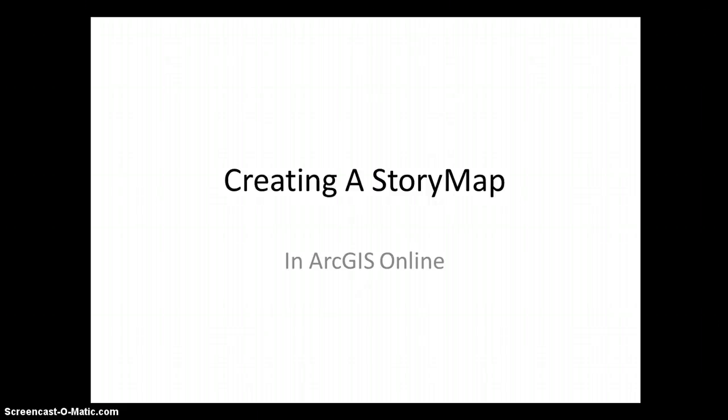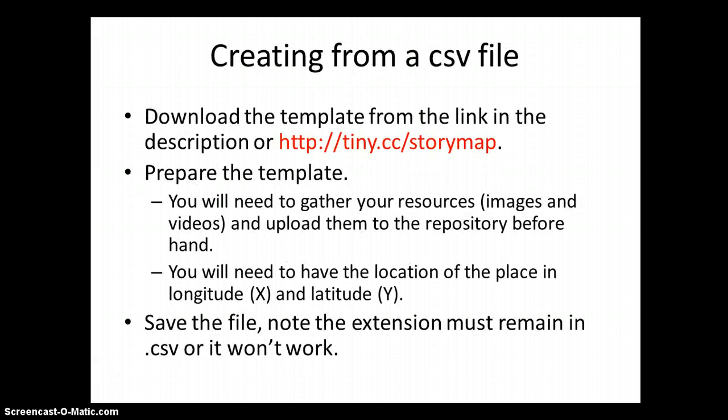This tutorial will guide you through creating a story map in ArcGIS Online. There are various ways to create a story map in ArcGIS Online. So this is one of the ways, by creating from a CSV file. First, you need to download the template from the link in the description below, or go to the URL.